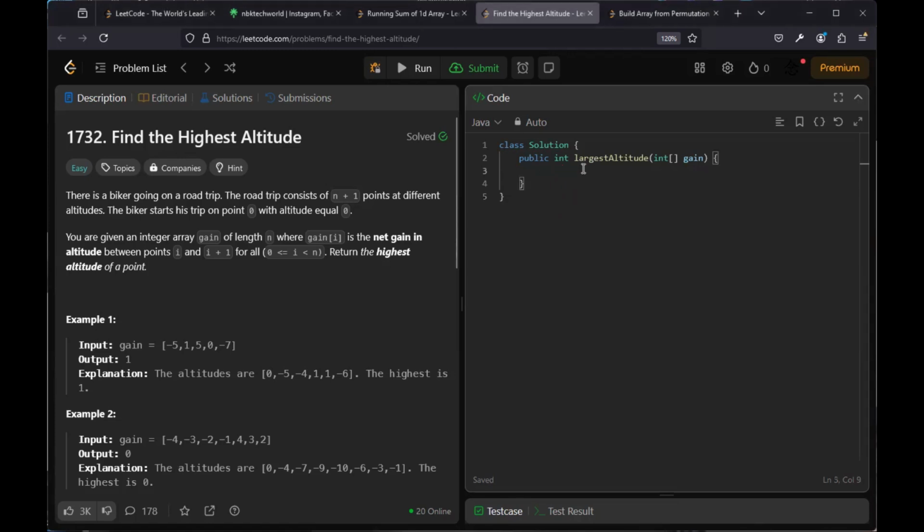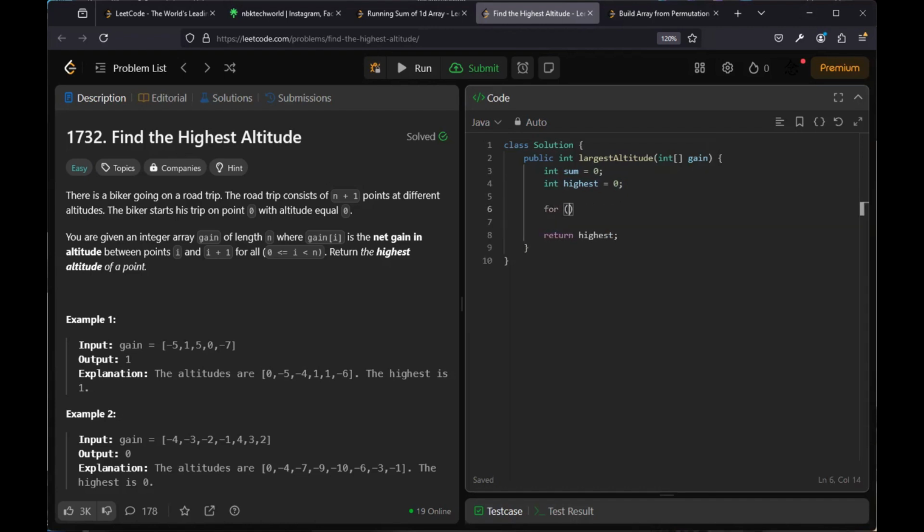So let's go. We're going to keep track of some sort of sum. So I initialize a variable int sum, value 0. Also, we're going to keep track of the highest so far. So let's call it highest. And I'm going to initialize that to 0. It's safe to initialize to 0 because we start off from 0. So that would be assumed to be the highest I have ever been. If they just go downhill and stay downhill forever, I still have the highest being the 0 point. And then we're going to traverse the array. And then at the end, we're going to return the largest altitude, which would have been stored in highest. So I can just return highest right after the loop here.